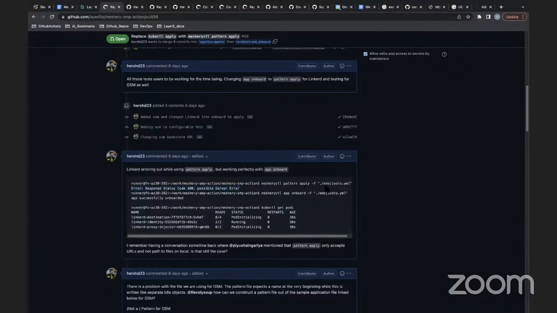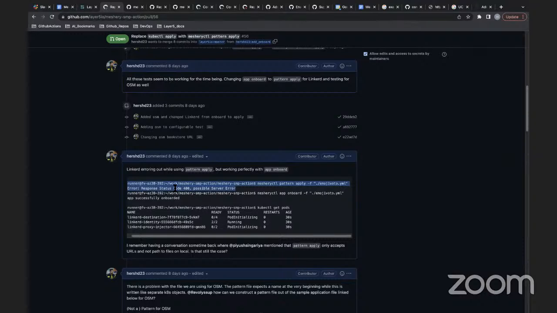If I run mesheryctl pattern apply emoji photo .yaml, located in the same working directory, it just silently gives you a 400 and exits.